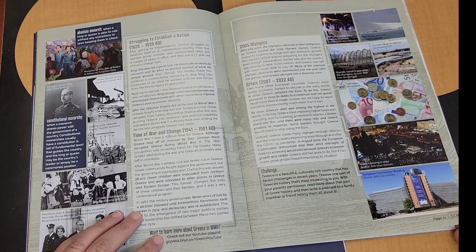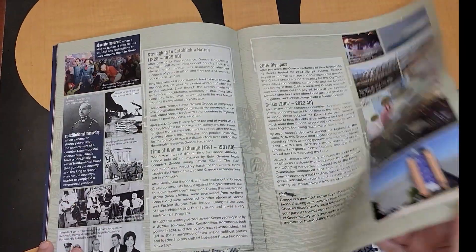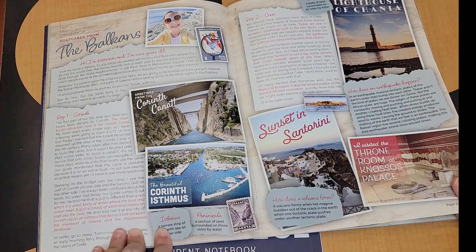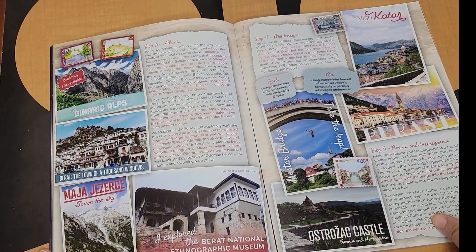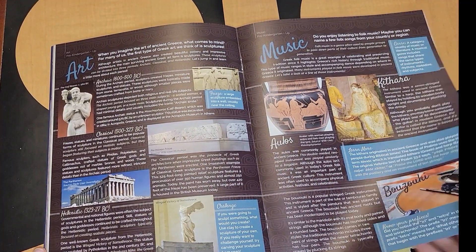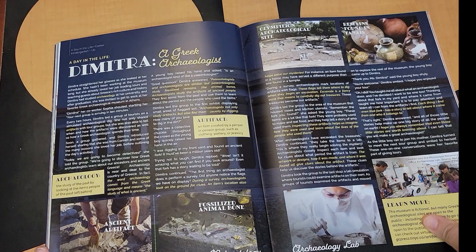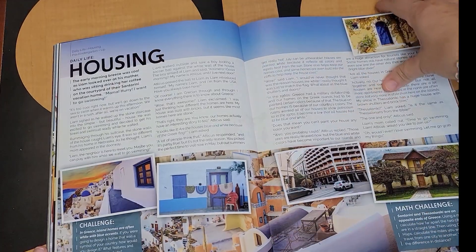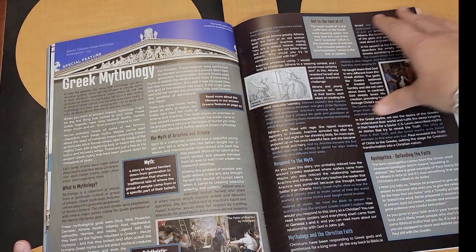One of the things I really enjoyed is they provided a YouTube playlist, and we'll talk more about those when we get to the notebook. But it was also included in the magazine. Here's more about the geography — you have geographical terms like isthmus and peninsula, so you get quite a bit of geography in the study. There's also content about animals, art and music, food, and a day in the life. There's just so much information included in this magazine.